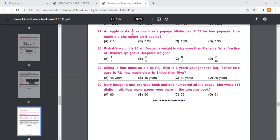In number 28, it is said that Rishabh's weight is 28 kg and Dipali's weight is 4 kg more than Rishabh. So what will you do, Shruti, to find out Dipali's weight? Minus? Dipali's weight is 4 kg more than Rishabh. So what will you do? Plus. Do it. Very good, 32. Now it has been said, Dipali's weight is what fraction of Rishabh's weight? So what will you do now?